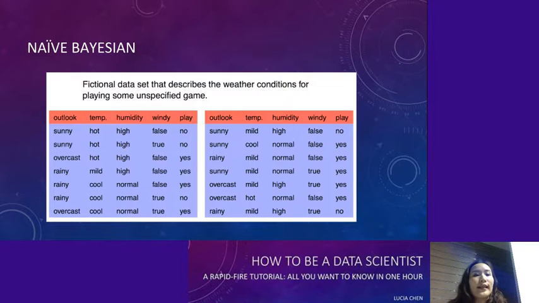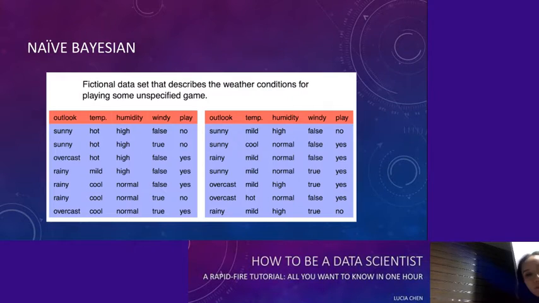Okay, so assume that we have a fictional data set that describes the weather conditions for playing golf. So we have variables: the outlook, temperature, humidity, windy, and we have a label here. So we need to predict the labels. Are you going to play golf or not under these weather conditions?